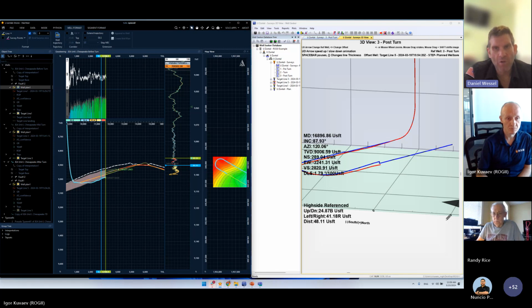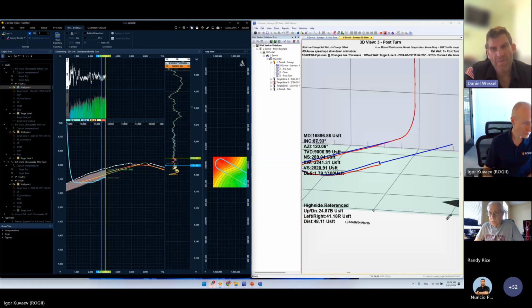In terms of the actual dogleg limitation the directional driller uses, generally speaking, that's going to be down to the directional driller and company man as to what they want to specify as a true dogleg limitation. With rotary steerable, it's much easier to stay within those limitations. But with a motor, especially deep into the lateral, sometimes it's a little less predictable.